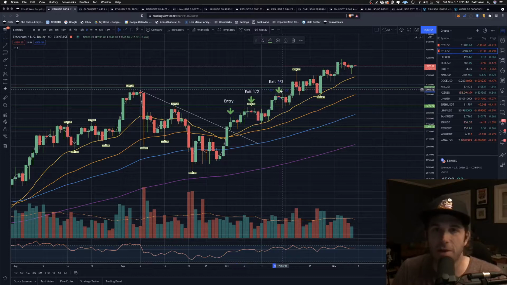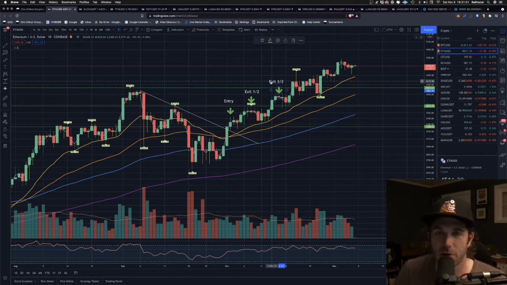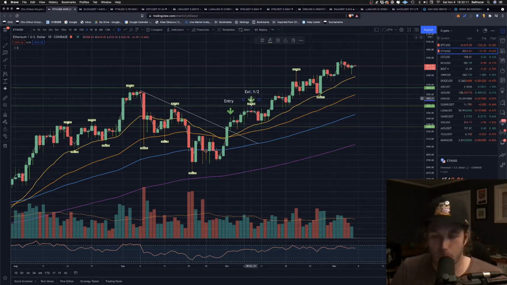And it's also possible that maybe I say, well, I actually think the bulls look really, really strong. I have no reason to exit. Maybe I will only exit if we go below this 20 period moving average. In that case, I would actually still be in the trade right now. I'd be waiting for an exit because the bulls are still doing well. They're staying above this 20 period EMA. So you want to be thinking about this stuff.